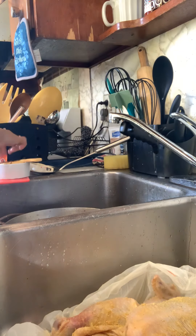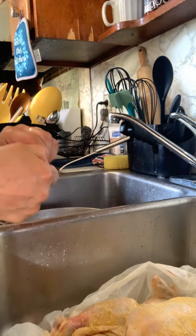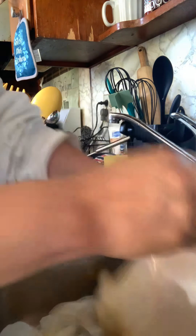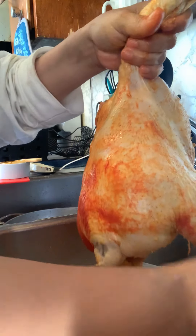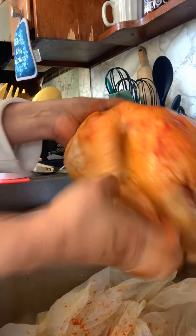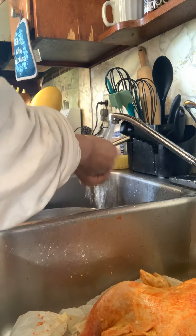We're going to add in the three packets of salsong. This gives it color and lots of flavor to the chicken. I do mostly outside with the salsong because I want my chicken to look really pretty for presentation. Salsong always gives beautiful flavor and also great color to your meat. Just make sure you get that baby real good — don't be afraid to play with your meat and make sure it looks pretty. And note: salsong stains, but if you wash your hands right away, you'll be good.